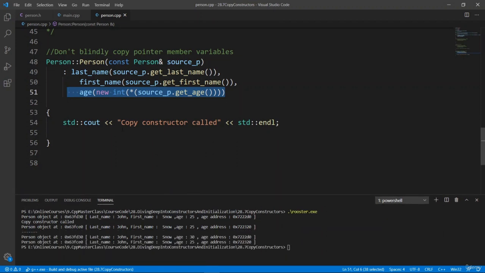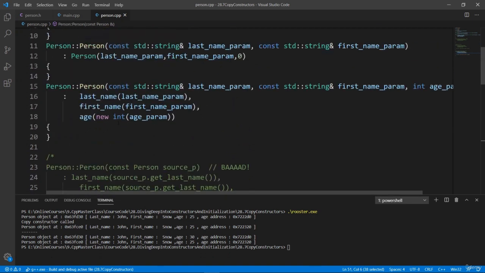So you now know how to set up a copy constructor, but I want you to know that we can reuse the constructor we have on top here. If you look, this constructor already knows how to allocate new memory for the parameter that you gave it. So for the strings, it's going to do a copy. Last name is going to be the last name that we pass in the parameter here.